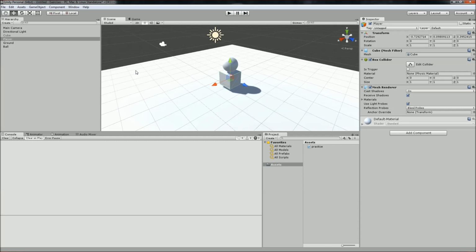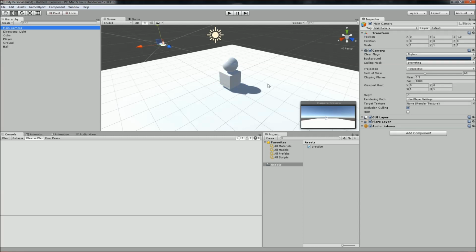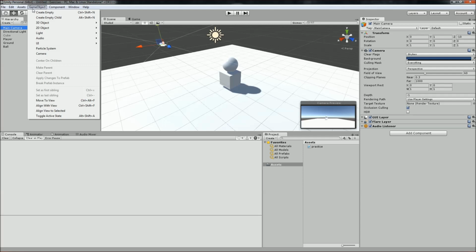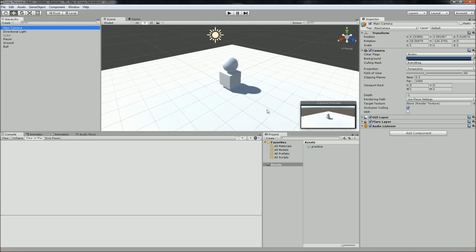So now you'll need to select your main camera in the hierarchy. And now you're fishing around in those menus, but it's going to be under the game object menu, and it's one of those options which tells your camera to go where your scene view is. Move to view, align with view. Align with view, I believe. Yeah. Bingo. Sweet. Okay, let's put a script on the player. Okay.